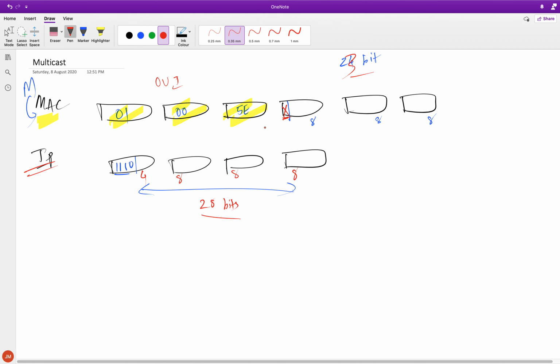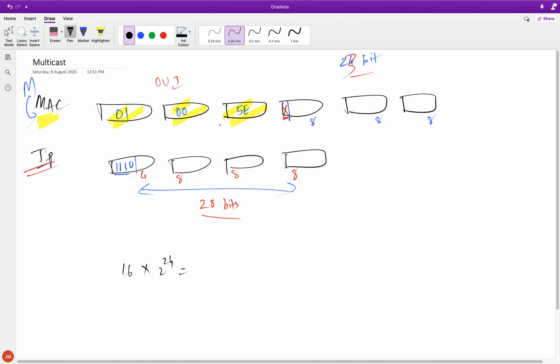So right now I told you we just have one OUI, right? But imagine if you had 16 OUIs, 16 of these, and obviously the remaining 3 octets would give you 24 bits. So it would basically be 16 into 2 power 24.